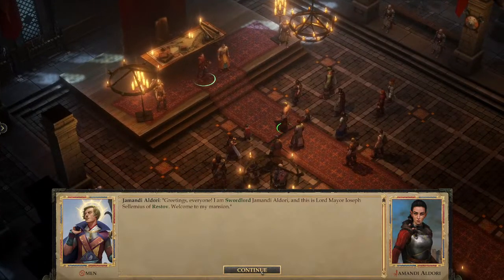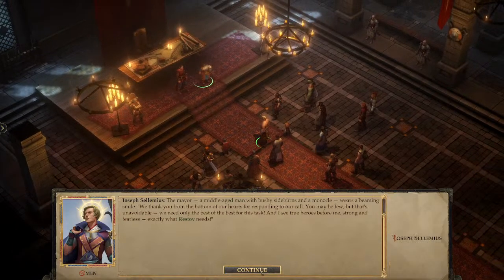Greetings, everyone. I am Sword Lord Jamandi Aldori, and this is Lord Mayor Yosef Selimius of Restov. Welcome to my mansion. We thank you from the bottom of our hearts for responding to our call. You may be few, but that's unavoidable. We need only the best of the best for this task. And I see true heroes before me, strong and fearless, exactly what Restov needs.